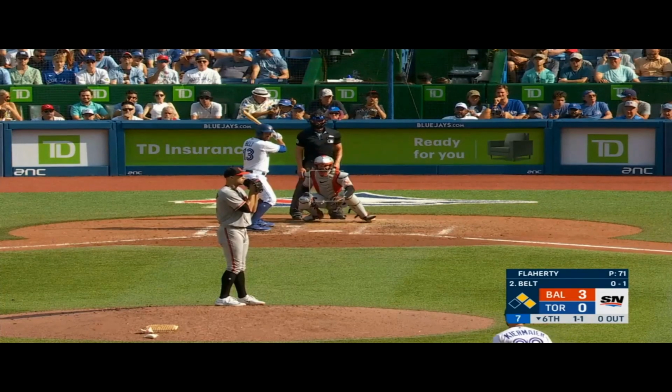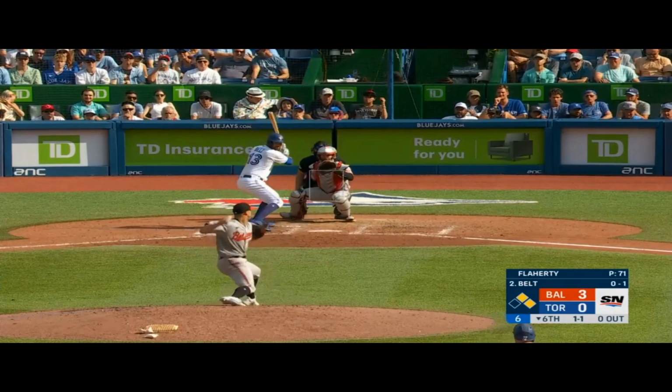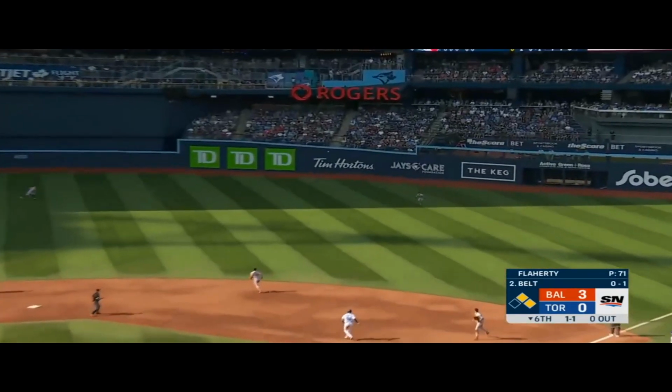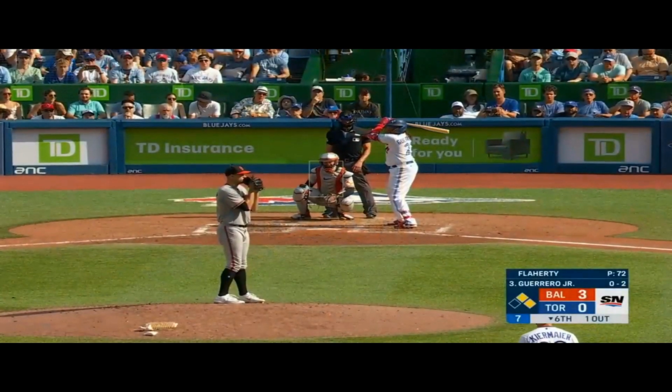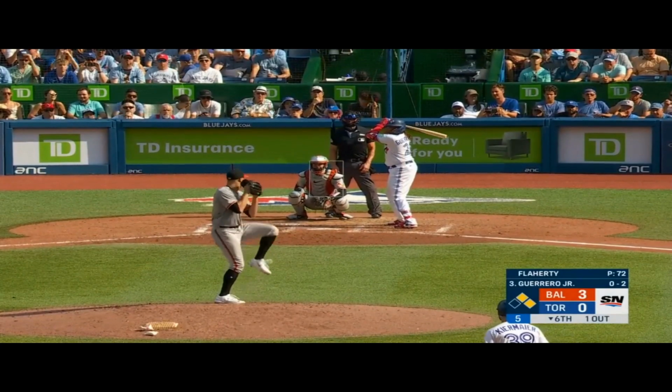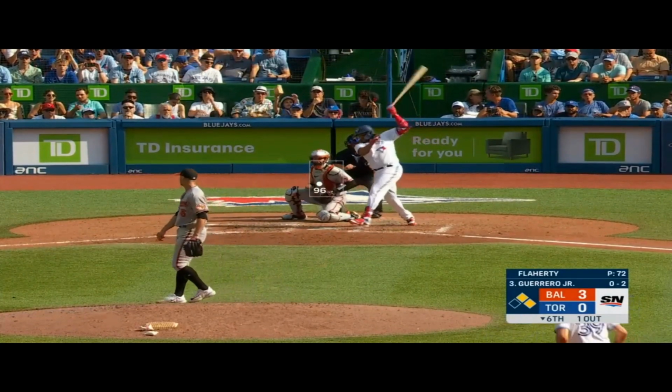So now Belt's up. He's been a little bit of a thorn in our side, and that pitch catches a lot of the plate. You see Flaherty wins, but it's right at O'Hearn. He gets lucky there. So now Vladdy's up, and again, let's see how Flaherty deals with Vladdy. He's going to go low and outside with a fastball again.